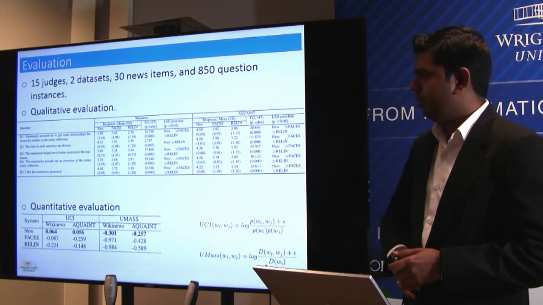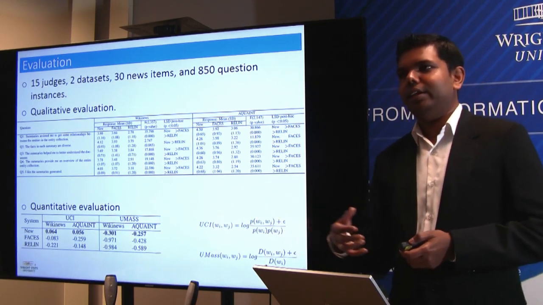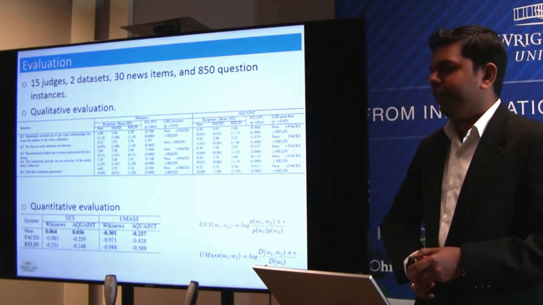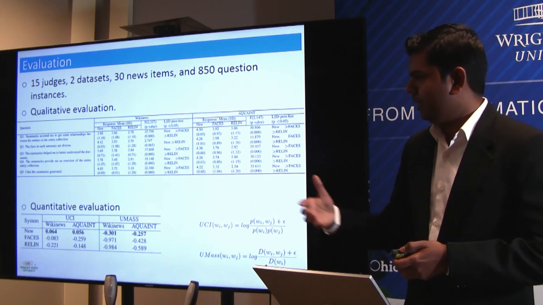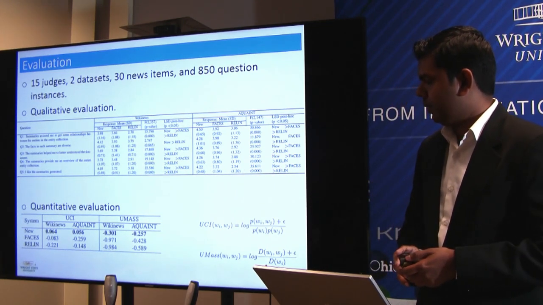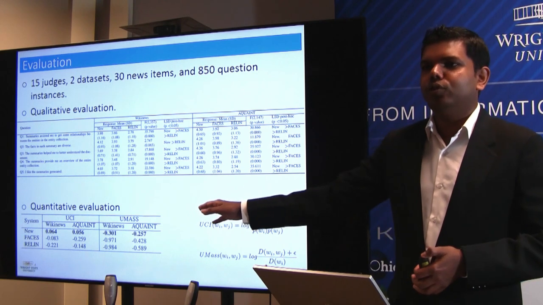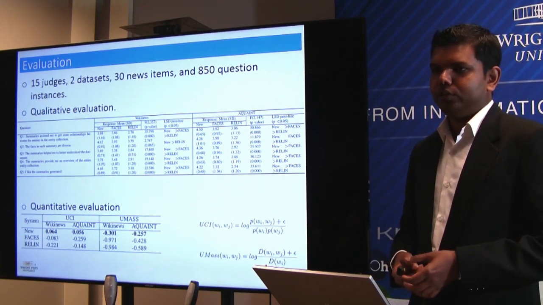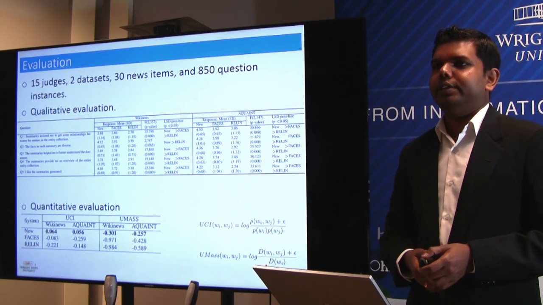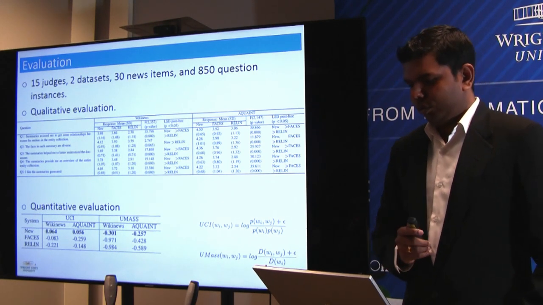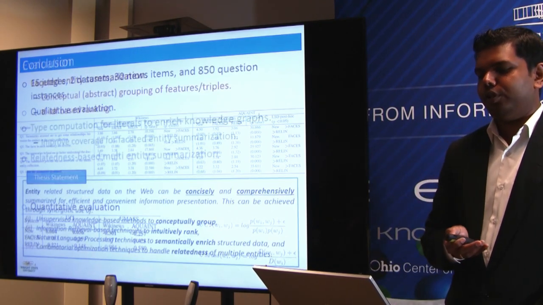We also try to do quantitative evaluation, which means taking an independent knowledge source. Here we took Wikipedia, and in the quantitative evaluation, what we did was measure how related the facts are that we select for each entity summary, and we used two measures, UCI and UMass, and the idea is, the higher the value for those indices, the better the system. So using that quantitative analysis, it says our approach selects more related things into the entity summaries. So that gives an overview of the final work that we did for multiple entities.